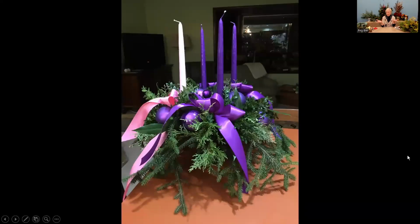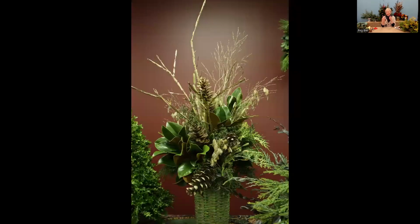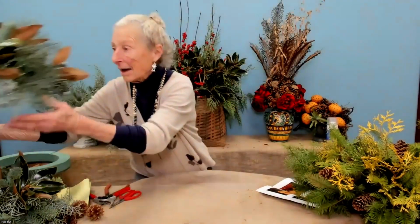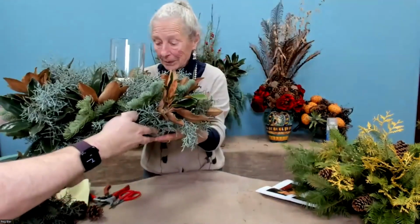Okay, there's the finished Advent wreath, but of course now we're going into the third Sunday of that, so you're probably done with the Advent thing. But in the next picture, okay, not that one. I'll take that away, Danny, and hand me, if you can, I know it's a little cumbersome, that particular thing. Yep, I can't get along without Danny's help here.